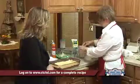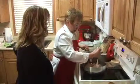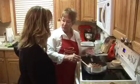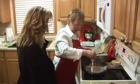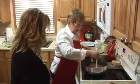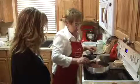Okay, so we're going to let that sit there. Now that we got that mixed, let's finish up our sausage. It's just about done. It doesn't take long for breakfast sausage to cook up. If you end up with sausage that has extra grease in there, definitely drain it. But this here is nice and lean. Not going to have any grease at all. That is almost done here. I got it down on low, so I'll leave that here.